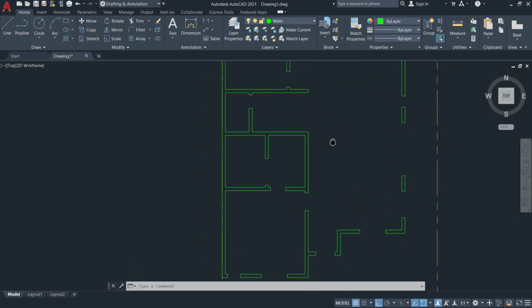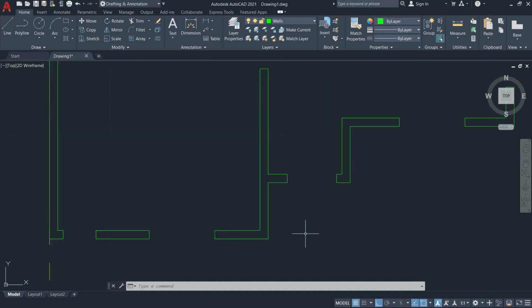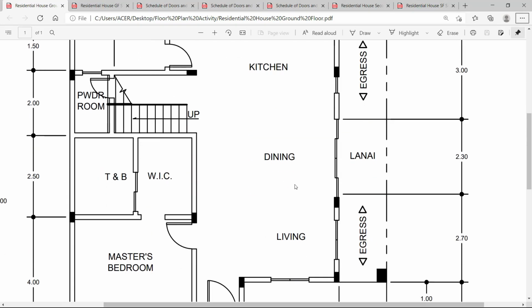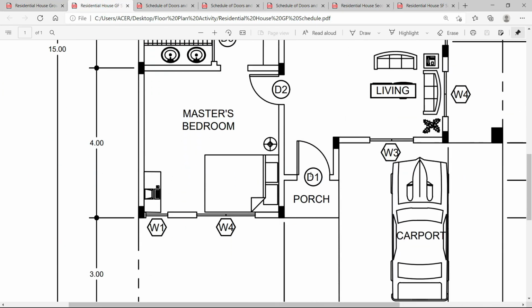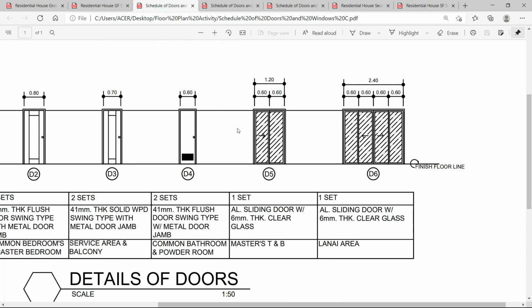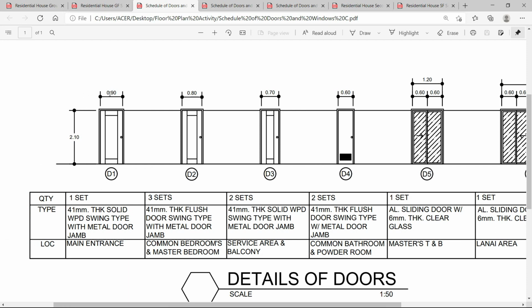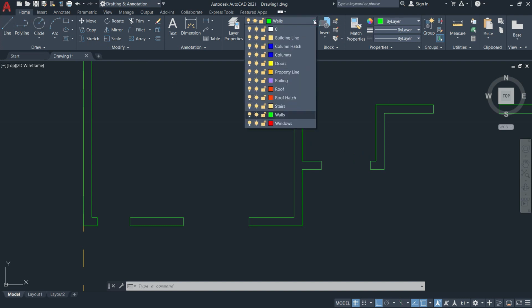Okay, so now let us proceed in creating the doors. Let's try creating those doors. Let's try door 1 here, the porch. So reminder, you need to view the measurements here. Door 1 is 0.90 and then the thickness provided is 0.05. So I'll just create a rectangle using the door.